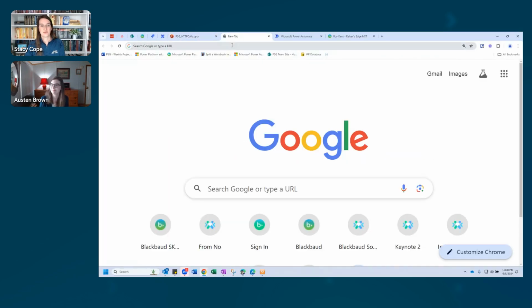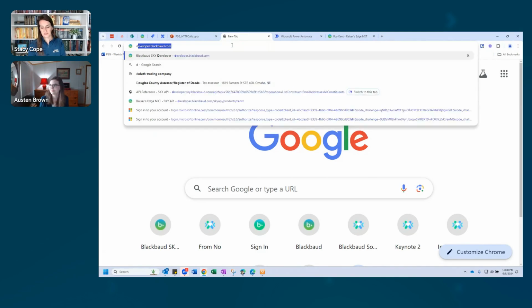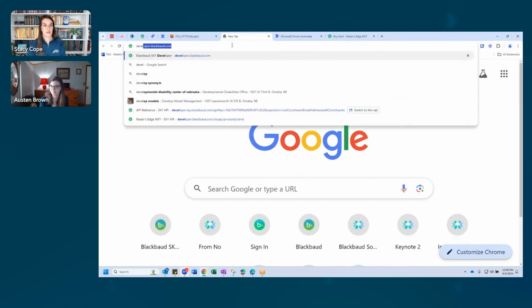Awesome. All right, well, I will jump in here. As Austen and I mentioned, we are Razor's Edge people by trade and training and have learned Power Automate, but neither of us has a programming background. So I want all of you to know that this is something that you are very capable of. If you think that you can't do this, you totally can, because I can do it.